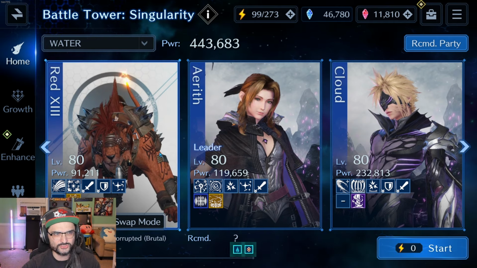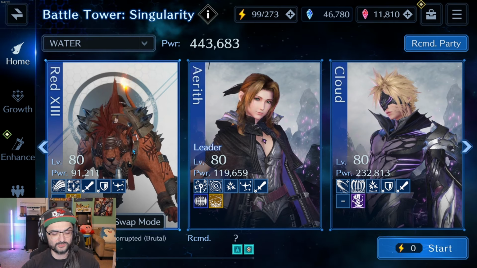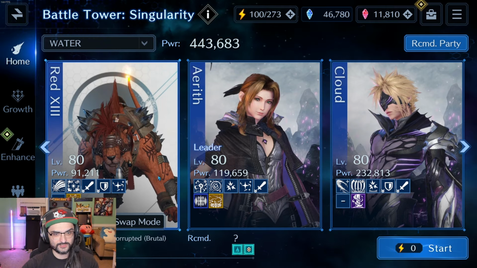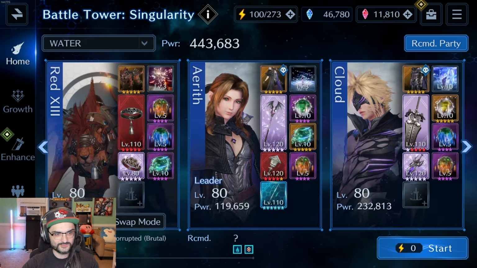So in this one, I'm going to go through Battle Tower 27 of the Brutal Tower. This is against the Iron Giant. He hits very, very hard, and this is the team I went with.